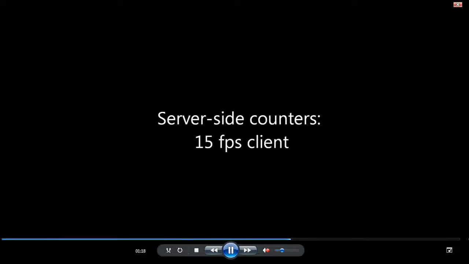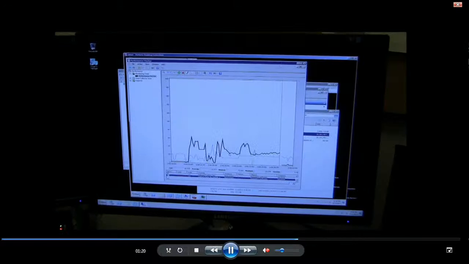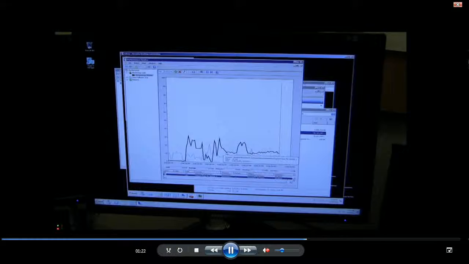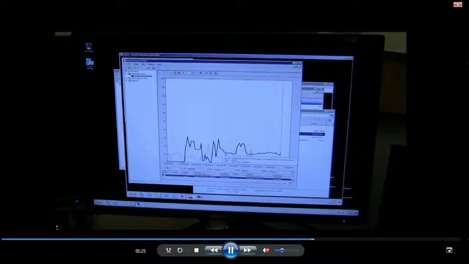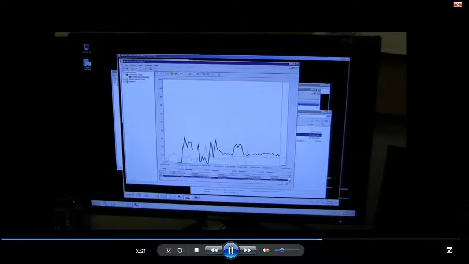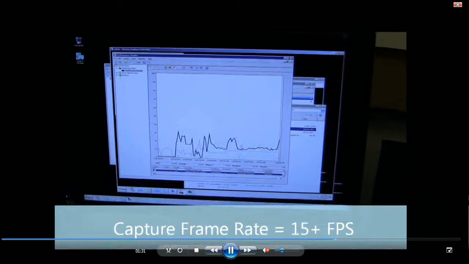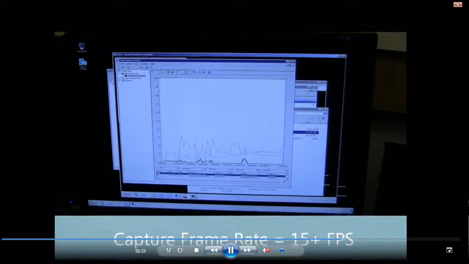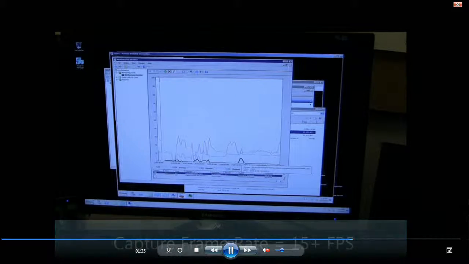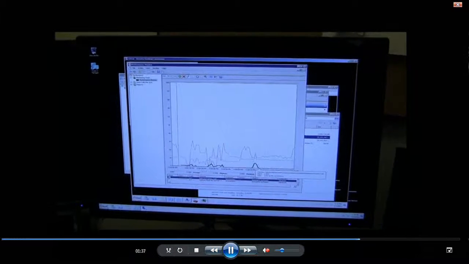For lack of a better name, we call that the 15 frames per second client. So this is another thin client that has a very good experience in the sense of what it's able to produce, but it's producing 15 frames per second. It's the same VM. It's the same video playing in a loop. So I haven't really changed anything. I've isolated out those variables. I'm getting 15 frames per second with the same counter.